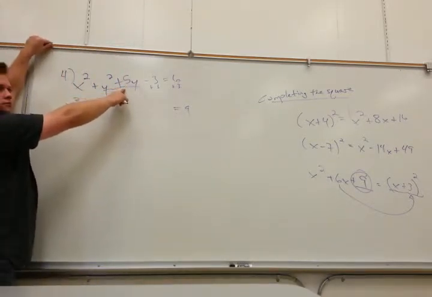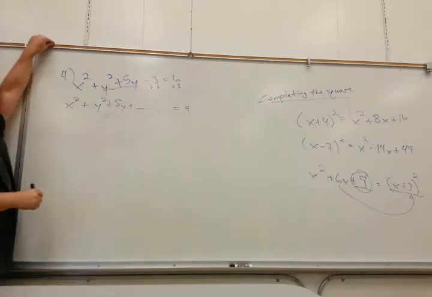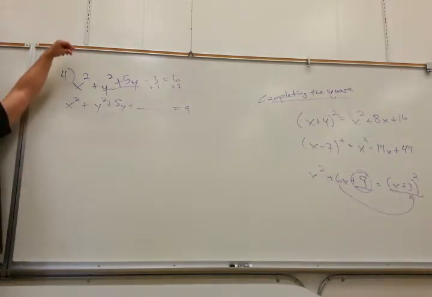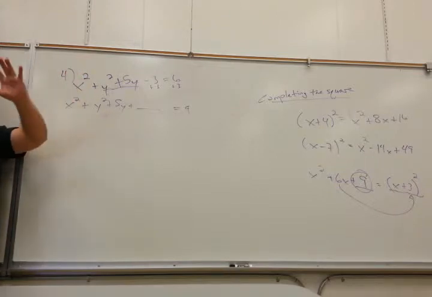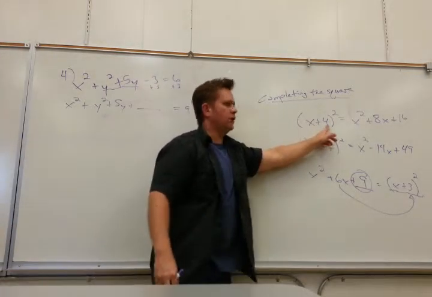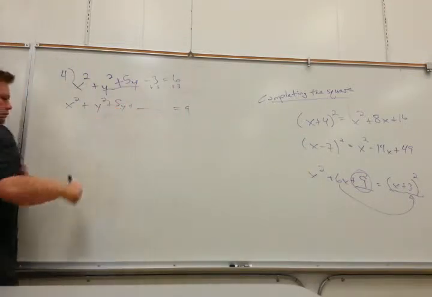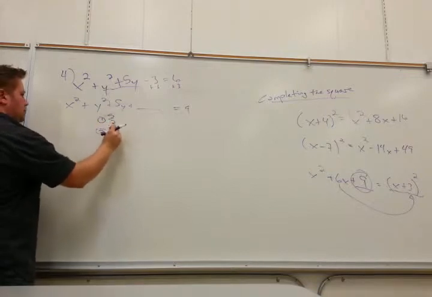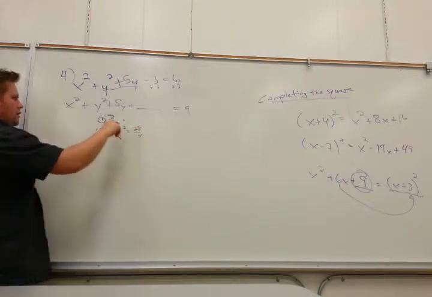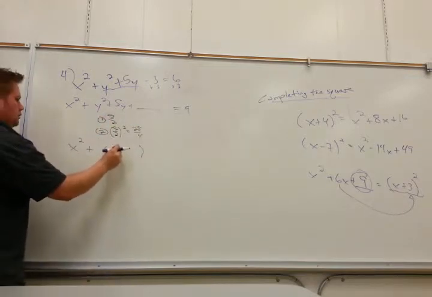So I do the same things here. I've got to figure out what goes here to complete this guy's square. The two steps are always: half of the middle dude, square it. The awesome thing about it is when you halve the middle dude, that's what goes inside here. You've already got that part. You don't have to factor anything. So what is half of the middle dude? 5 halves. That was good. What do you get when you square that bad boy? 25 fourths. So let's break this down. That must be what goes in here.